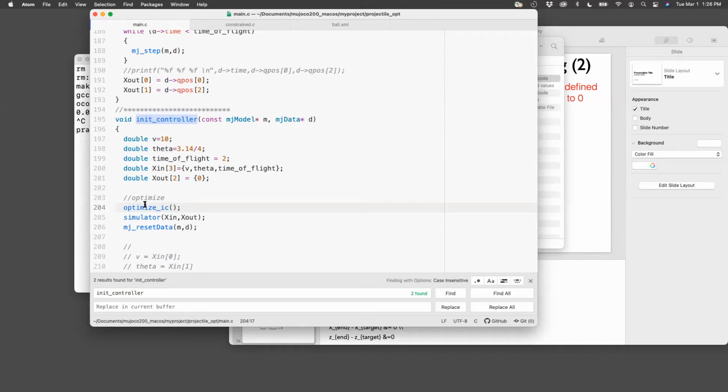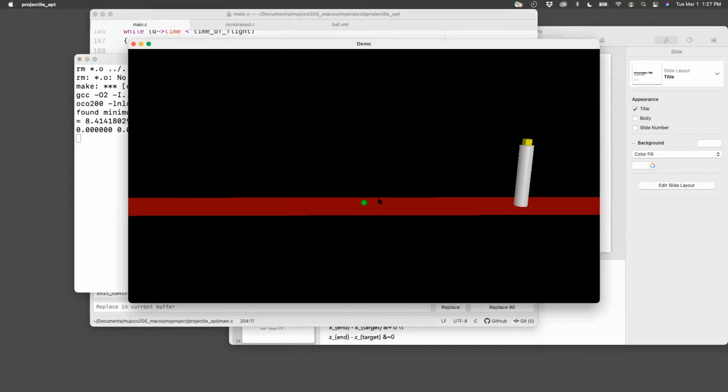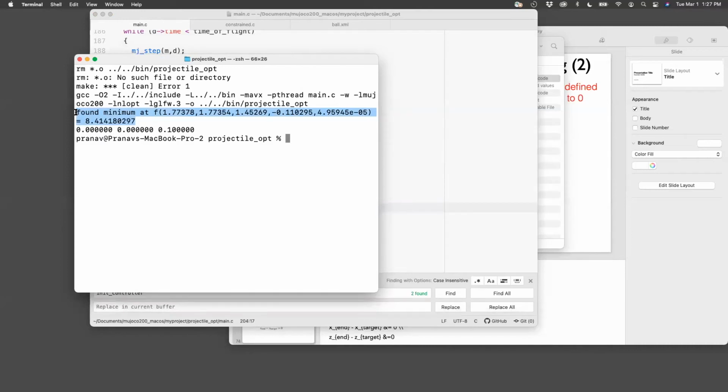So if everything works right, then it will call this and print the same output we got when we ran constraint.c. Let's run this. Nothing will happen, as expected, but it did print the same thing. This is just a check I do to ensure that I'm able to integrate one code with another code. Once we have this going, it's a matter of modifying this constraint function to suit our purpose. Let's do that next.